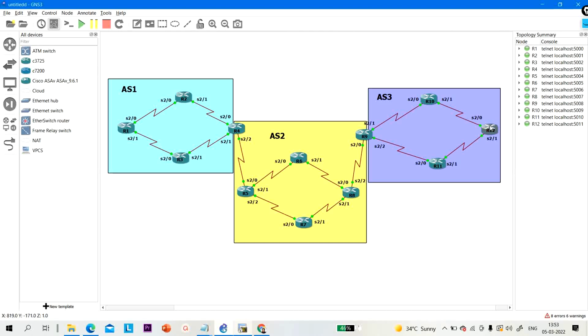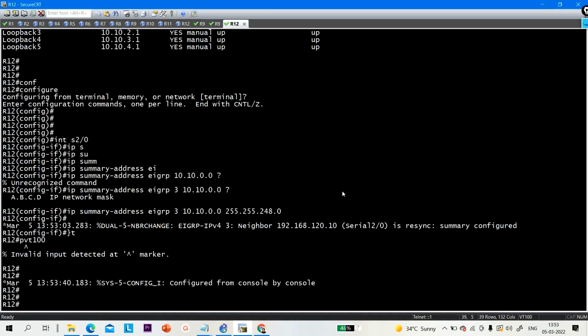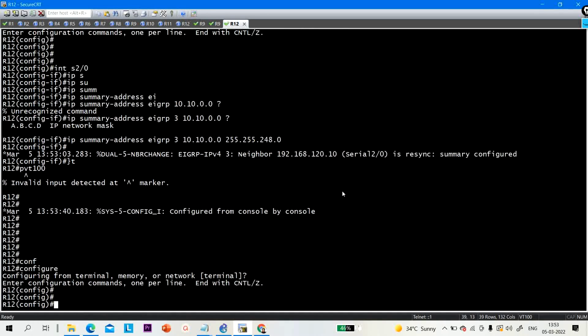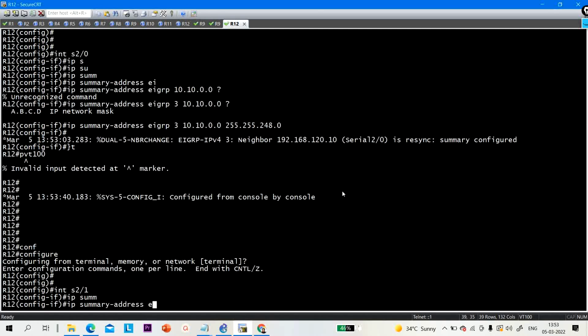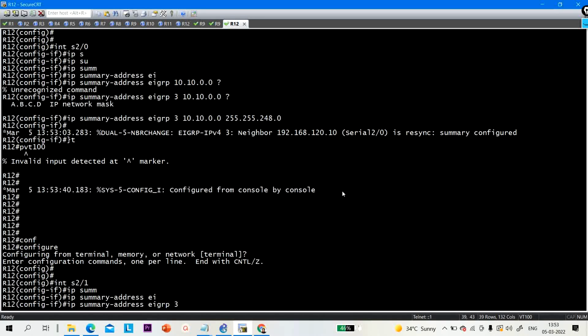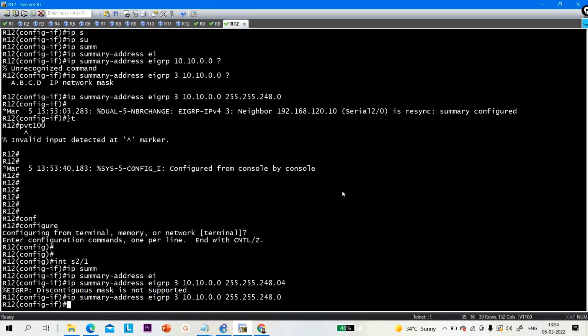So go to router number 12 again, and this time configure terminal. Interface serial 2/1, IP summary address EIGRP autonomous system number 3, 10.10.0.0. Subnet mask will be 248.0. So 248.0, yes, fine, right?